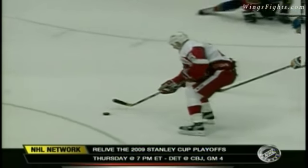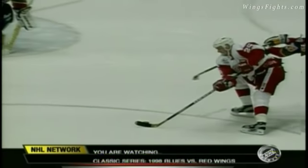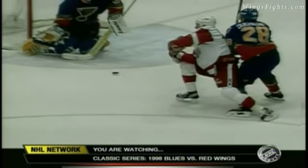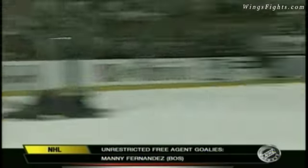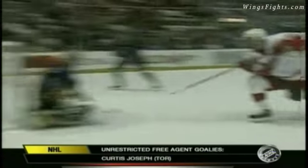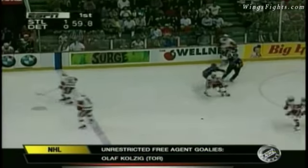Fedorov's heel-to-toe pass is absolutely on the money, a little bit behind, but he was working with a fine line there. And give McCarty plenty of credit — he controlled it with his foot, gets it to the back end. One of the most difficult shots you can make, especially going full speed with somebody on top of you. And he gets a good shot to the far side.